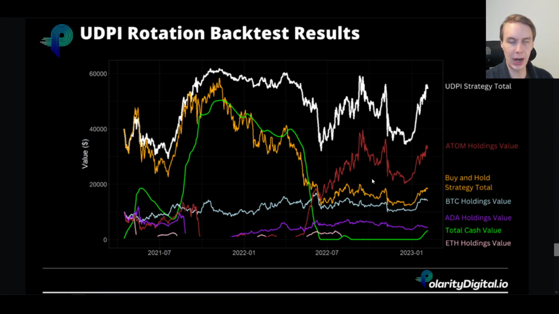Now, again, this is just a proof of concept, and these assets were chosen relatively arbitrarily. If you were actually running a strategy like this, you'd have a wider range of assets that you're watching, and you'd dynamically flip through which ones you're more interested in based on some other factors, especially in a bear market. If there's an asset that has no fundamental value at all, that you have no reason to believe will survive the bear market, some random meme coin, for example, you probably wouldn't want to have that in this strategy, because it's not going to do you much good. You'd want assets that you have some fundamental belief in, that you think will generally trend up over time. Those are probably the ones you'd want to include. This is just a proof of concept of the kind of thing that's possible with this.